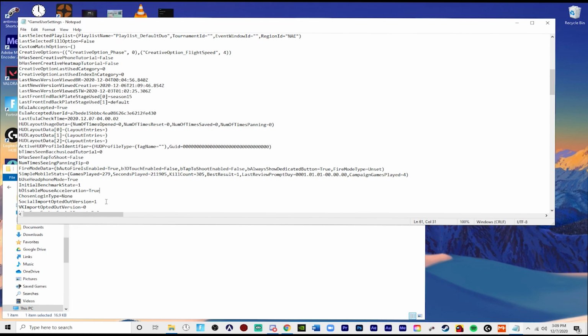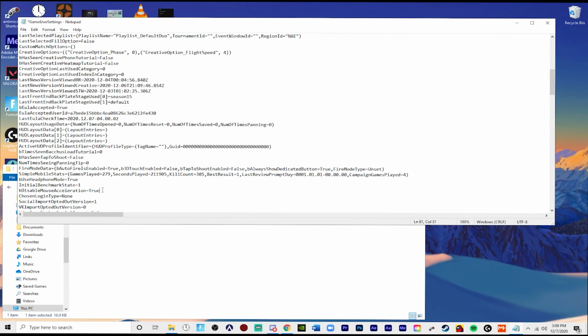There you go. And then you'll notice that you're going to have a really easy time hitting shots, or not easy, but a lot better if your aim is semi-good, because with mouse acceleration on, it is really hard to hit shots, and that's what I've noticed, because I had it on in Chapter 2, Season 2. Every time you update the game, like for new seasons, it turns this off for some reason. So you gotta put it back on.